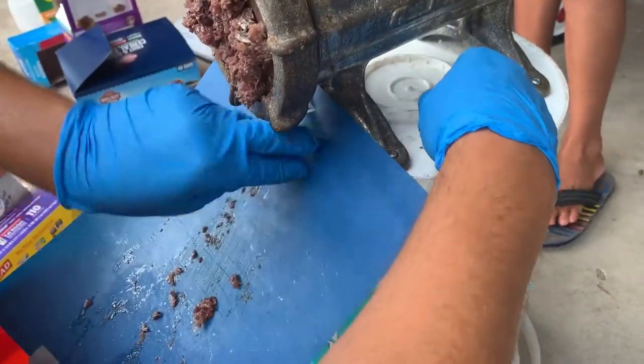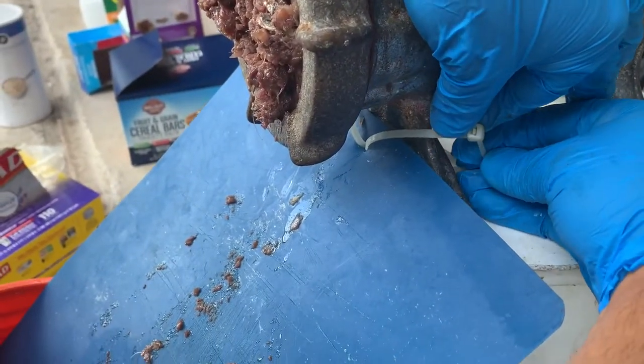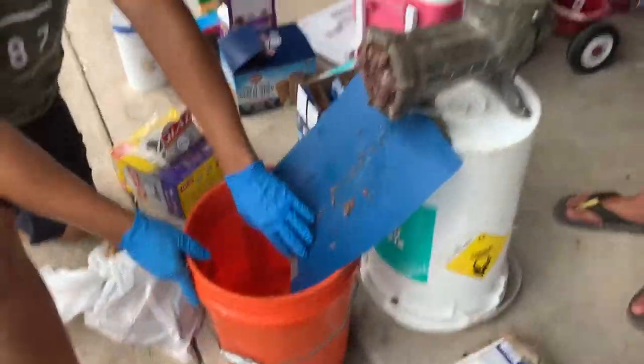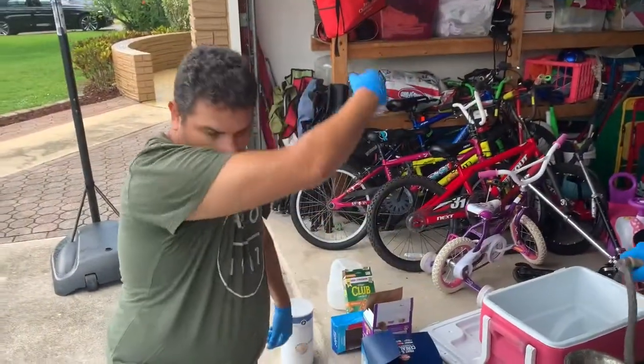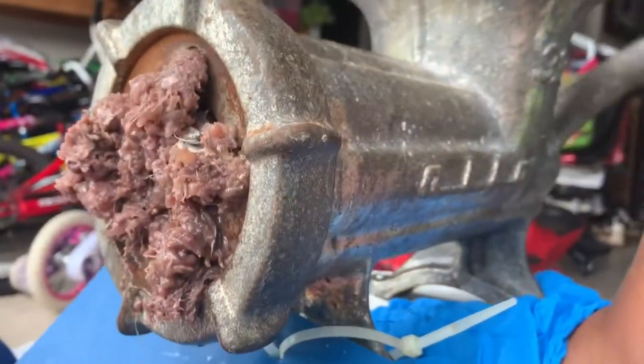We got some zip ties. We're going to zip tie the... This is actually pretty innovative here. It's very innovative. Look at that. Oh, man. Come on, dude. George, you're awesome. All right, fly. Look at this. Come on, man. Oh, here we go.